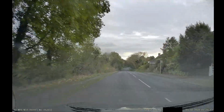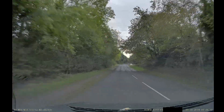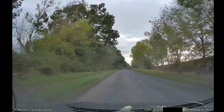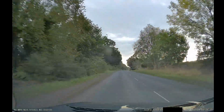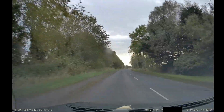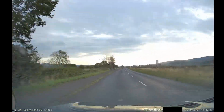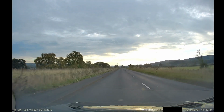Instructor said around, at least just low 40s on these roads. Obviously, depending on the conditions as well, but low 40s at least should keep you safe from the progress. But especially in these conditions, I mean, you're going to be way faster than that, I think. But it's bucketing down with rain, so going to be less so.